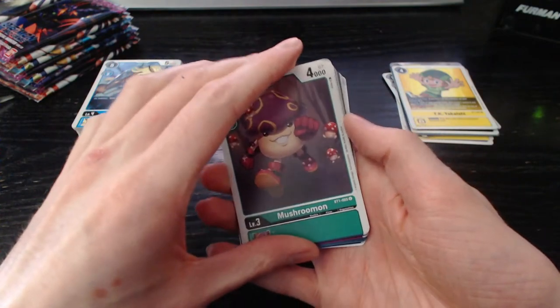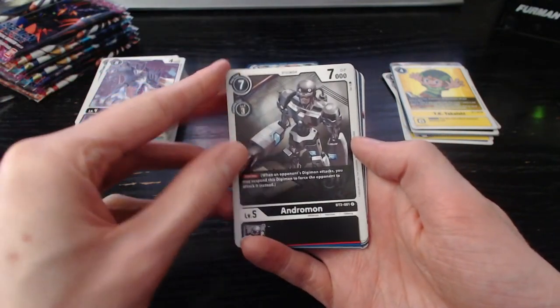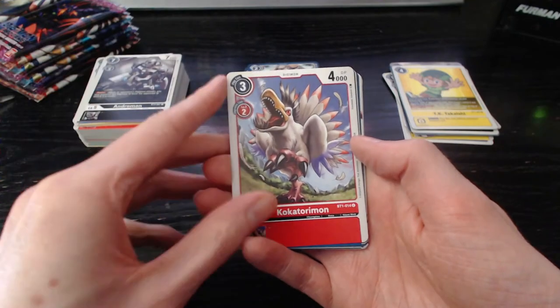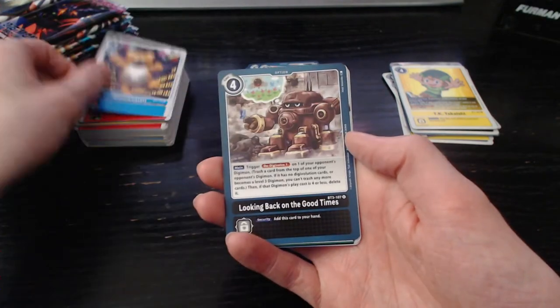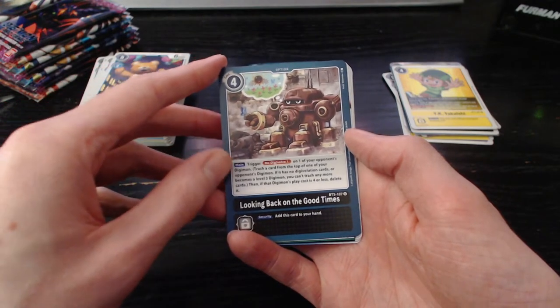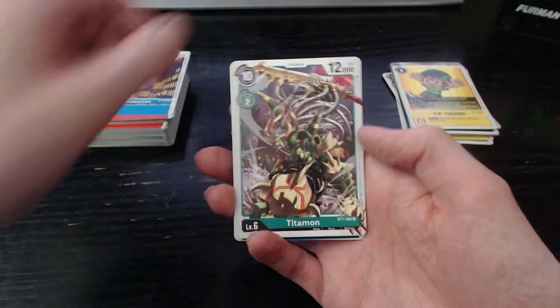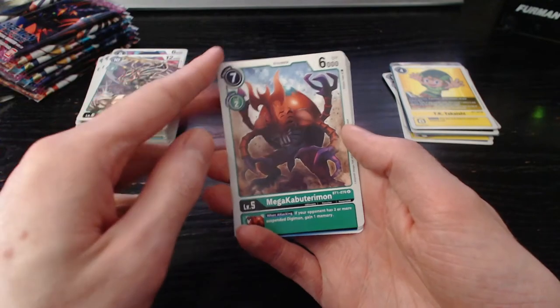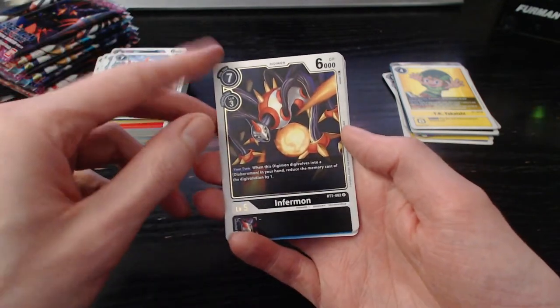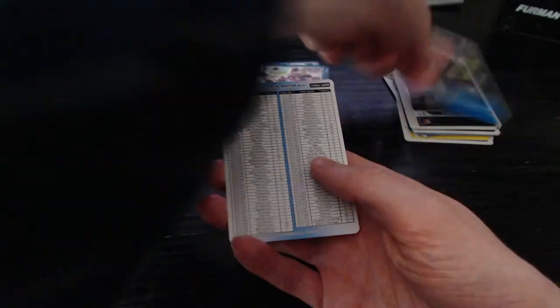Right, what do we got? Mushroommon. Garurumon. Smashed potatoes, love it. Andromon in Factorial Town. Very cool. Cockatorimon again. Heart Attack. Looking back on the good times with the Gorgimon, just thinking about the good old days. Hugarumon. Then we've got a nice full art one again. Titamon with his eye on his willy. Mega Kabuterimon. And then we've got a nice Infomon. Always a very cool Digimon. We have a Kerberosmon. And we have one of these.